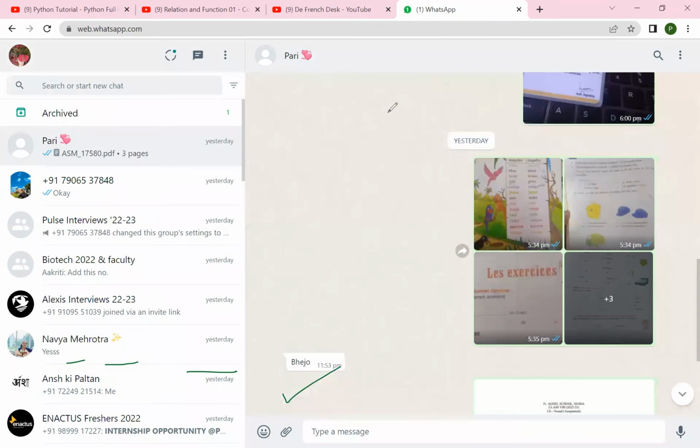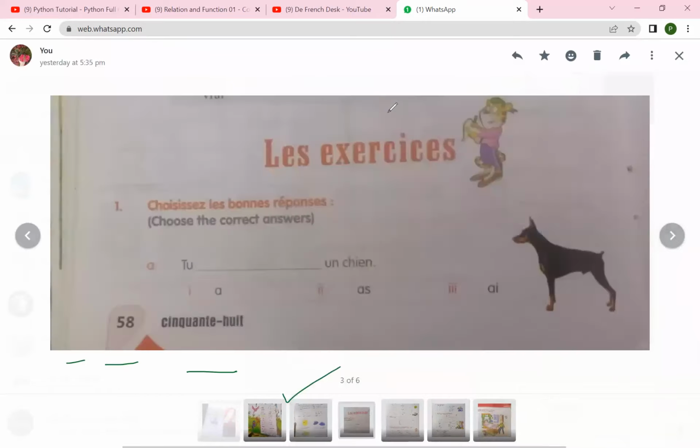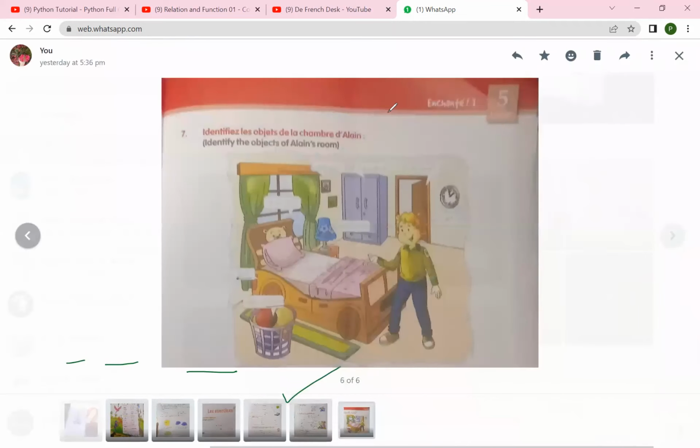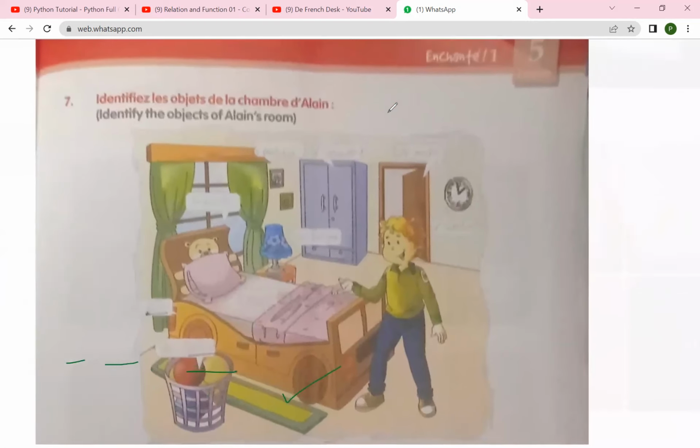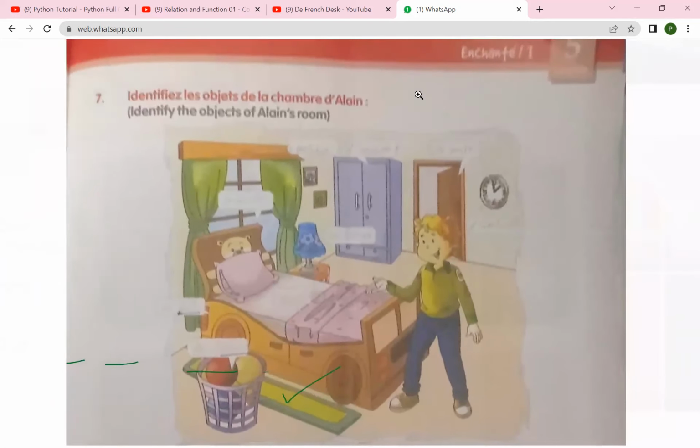Okay. So we come to the last question of lesson 5. That is the 7th question, which is a recapitulation of the vocabulary of the nouns which we have done in the first part. So if you have watched the first part of this chapter and you have memorized the nouns, this question is peanuts for you. Okay.